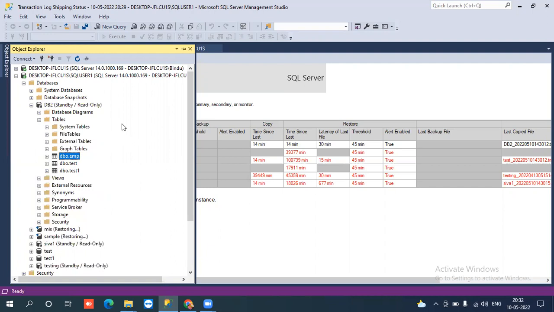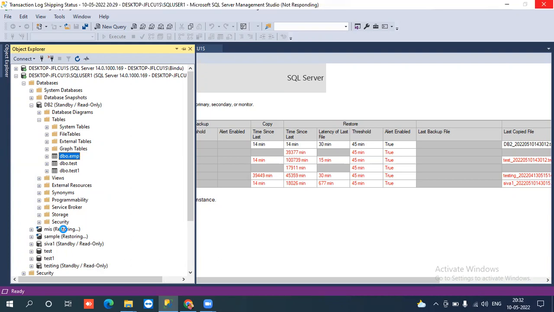Just fire a select query. If I configure it as restoring, the database does not come into standby mode. It always shows restoring mode, so we can't perform even read operations. That also depends on our requirement.